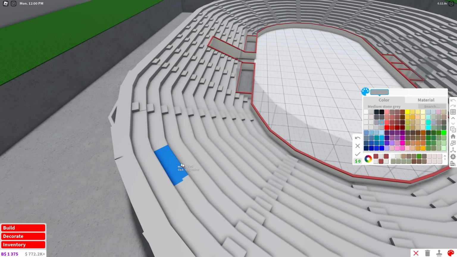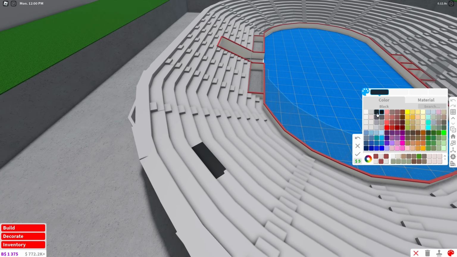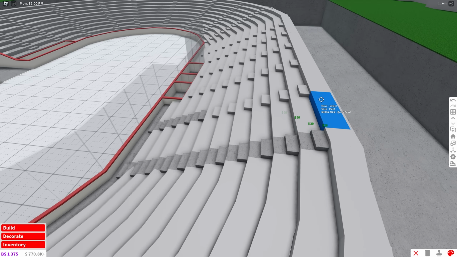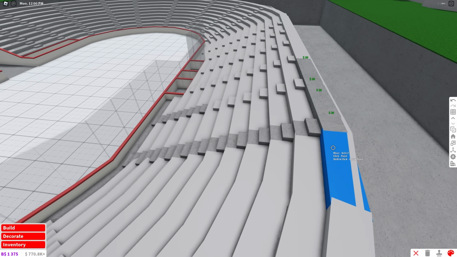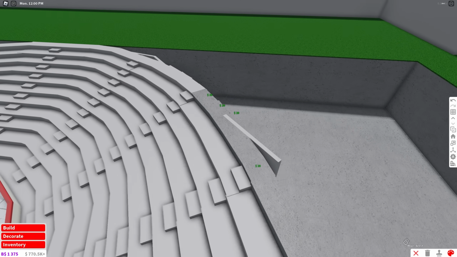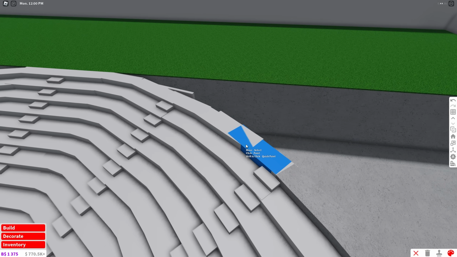Alrighty guys, so now it's time to paint our seats, even though we don't have seats yet. But basically, this main area is painted like a black, or maybe a black like this, and then the actual stairs are painted concrete. And then I want to have this ring up here also be concrete, so that way you can like walk around. And I guess I don't need these balls anymore, do I? I'll just figure out a way to get an entrance in here. And then you can walk around on this concrete part, and that's how you get to your seats. Easy work, right?